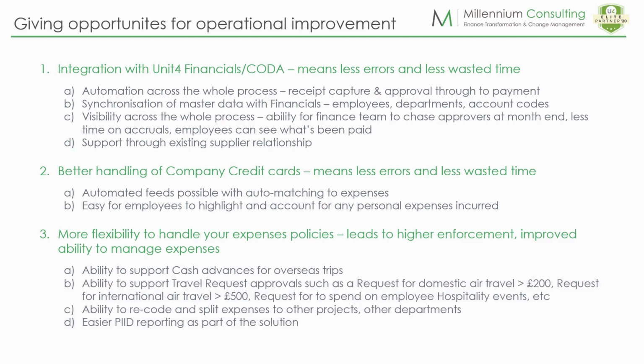A lot of people we talk to say it takes them a lot of time and effort to try and match corporate card transactions and make sure that they are being processed accordingly. And then more flexibility to embed and handle your expenses policy, leading to higher enforcement and improved ability to manage expenses. So, for instance, the ability to support cash advances for overseas trips or travel request approvals, or setting certain limits. Air travel, you can only spend so much within Europe, so much within international, or so much on a hotel. And obviously the ability for finance to recode and split expenses to other projects and departments, as well as to check the VAT and that people have recorded their expenses correctly.